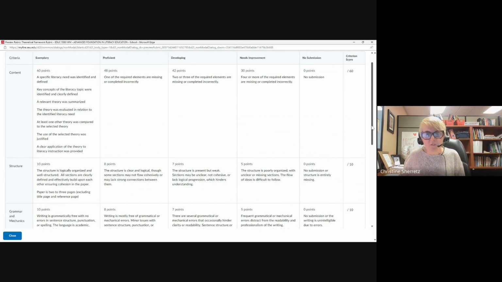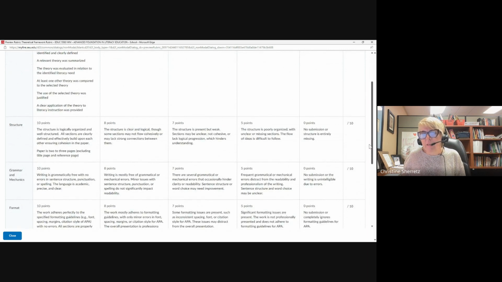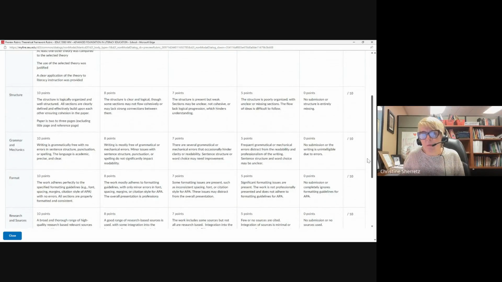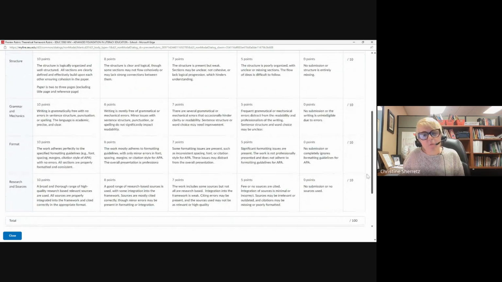I'll be looking at the structure of the paper, grammar and mechanics, and then format. It should be in APA. And then research and sources. There should be a broad and thorough range of high quality research-based sources that explain your theoretical framework. Okay, so that's the rubric.